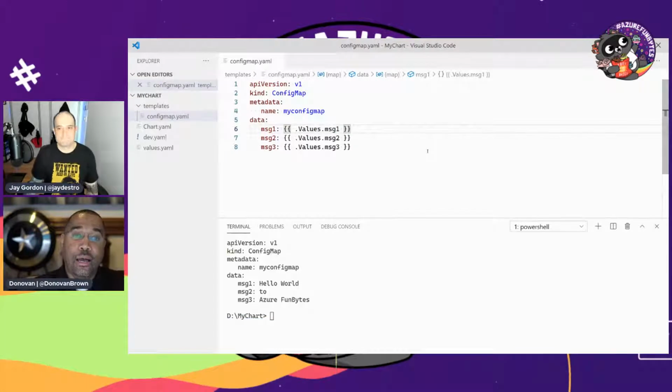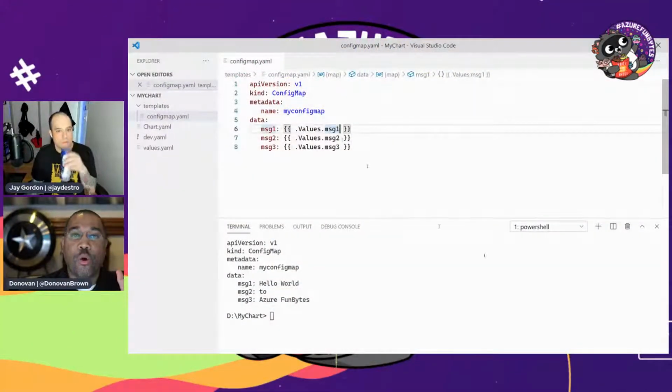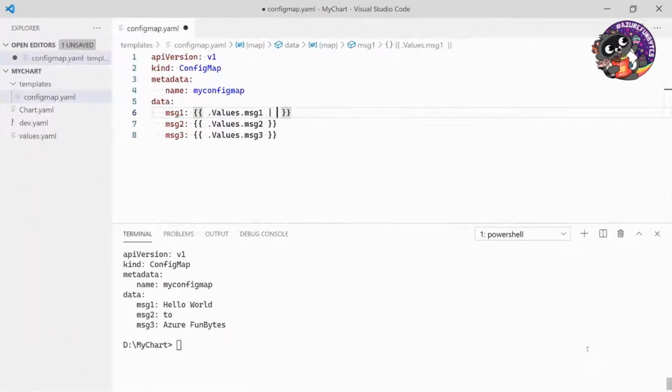Oh, no, absolutely. One of the other things that I thought was interesting was not only being able to replace the data when I needed it, but also be able to kind of clean or sanitize the data. For example, what if I wanted the first message to always be lowercase? There's functions that you can use, and I can just type the word lower here. And now what it says is I'm going to take whatever's on the left, I'm going to pass it to this function called lower, and what you're going to get is the result of that.